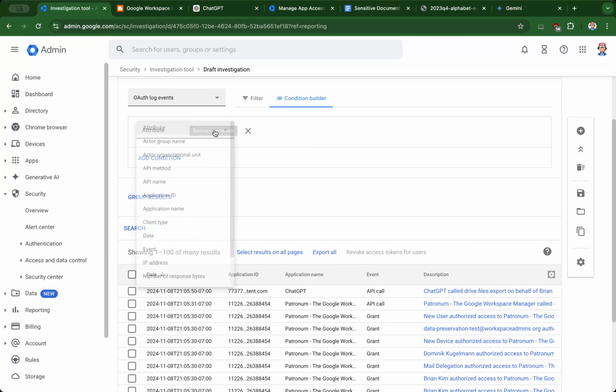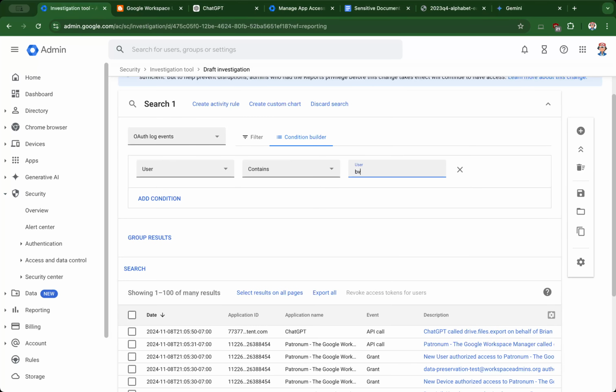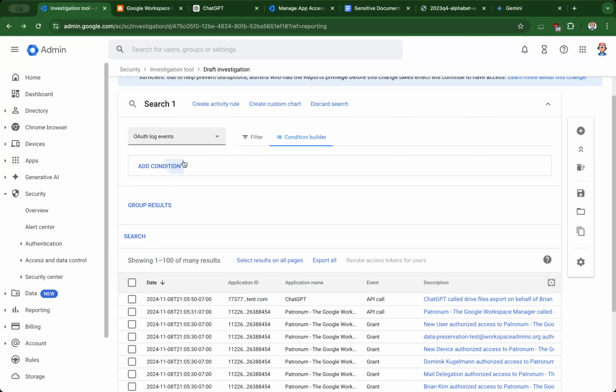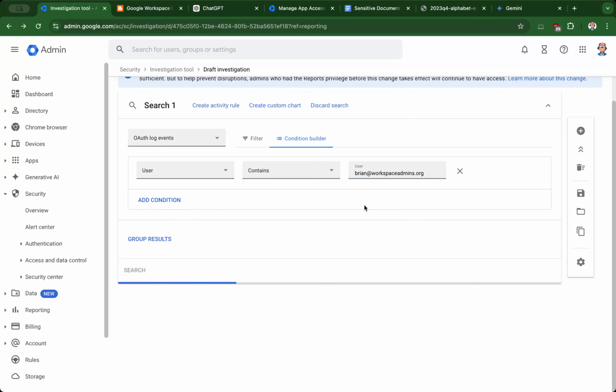I'm just going to add a condition and filter by my user. That's not my user, so let me select the right user here, brian@workspaceadmins.org. I did create a new ChatGPT account and also authorized the Google Drive application.